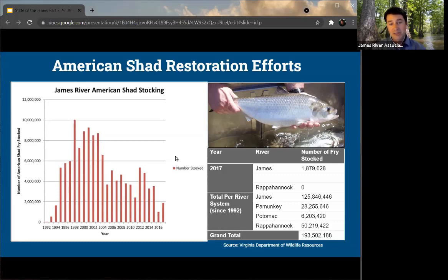In addition to the dam removals, the state has put a lot of money and effort into stocking shad. This shows a summary of all of the fish that have been grown out at hatcheries and released in the James River, as well as other basins in Virginia over many years. The key takeaway is there was a large amount of effort put into restoring the shad population. But ultimately, it didn't really work as desired. We removed some dams, improved fish passage, released a lot of young shad fry into the James — but at the end of that process, we were not seeing the shad population rebound.